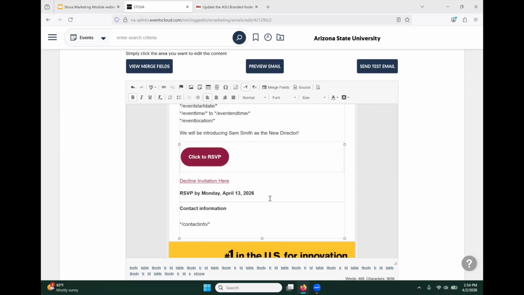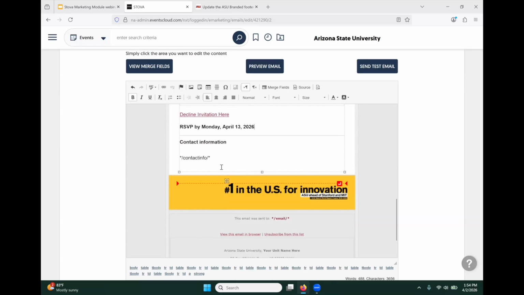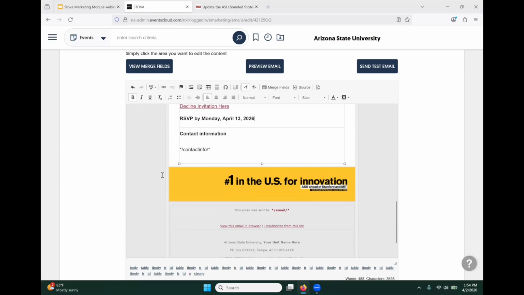Okay, so that way they know that that's when they need to RSVP. Contact info, that's going to be taken care of based on the contact info that I filled out in the registration page when I built it a couple of weeks ago. All right, that'll automatically pull that information.